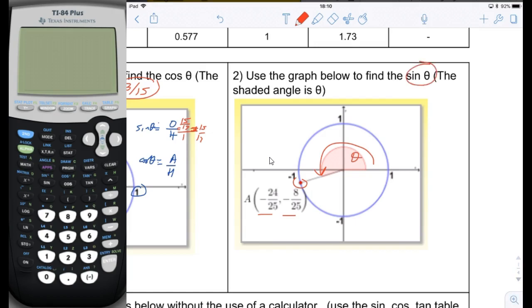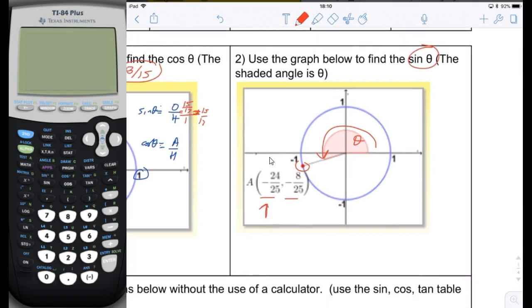Well, remember that the cosine of theta is the x coordinate, and the sine of theta is the y coordinate. And the relationship between cosine and sine and the red dot are that the red dot is formed by this angle here, and the cosine and sine of that angle happen to also be the coordinates of the red dot. Okay? That only works out if you're using a unit circle, which is a circle of radius 1.